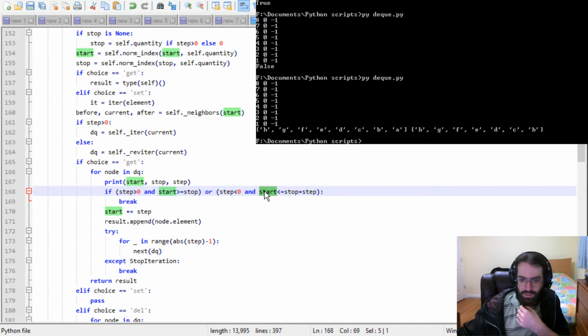If start is less than or equal to stop plus step, we break. Here, start is 1, and stop plus step is -1. Breaks.